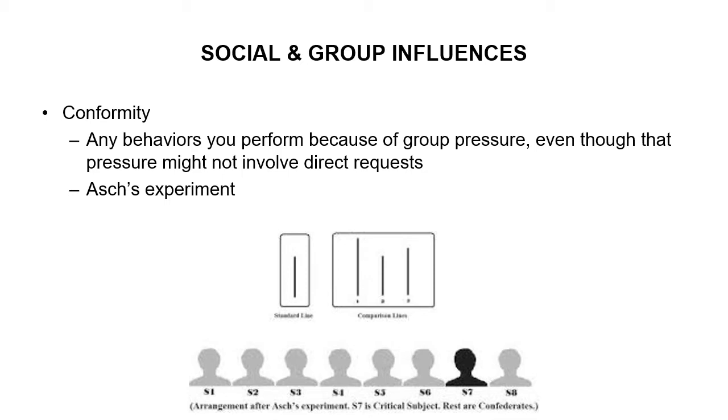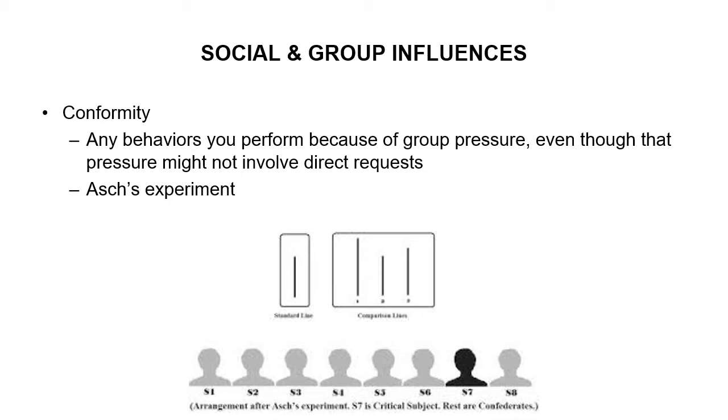Let's shift gears. Now we're going to talk about social and group influences. The first thing I'm going to talk about here is conformity. I'm not going to talk about it too much because the next video is very fantastic for it. The few videos that are in these slides, I really recommend watching them all the way through. They are very excellent. Actually, there are two videos coming up after this slide that will look at conformity.